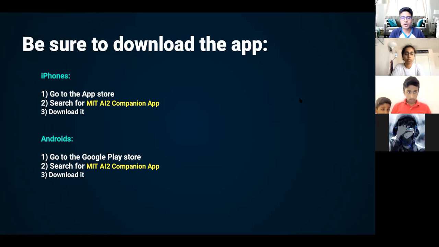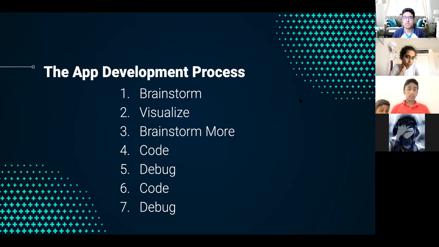So talking about creating apps, today we're going to take a quick moment to talk about what this whole process is about. We've talked about how we can create apps, drag and drop user elements, and attach them to code. But here's how the actual app development process goes. It's a lengthy process because we're developing something so sophisticated. It starts off with the brainstorming stage. We talked about ideas, which we have. Once we have ideas, we jot down everything we want to create. It's then about visualizing it.